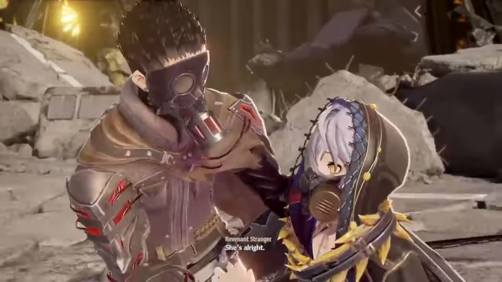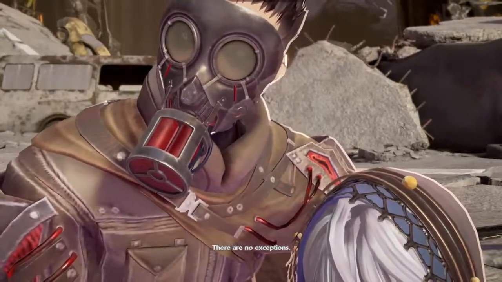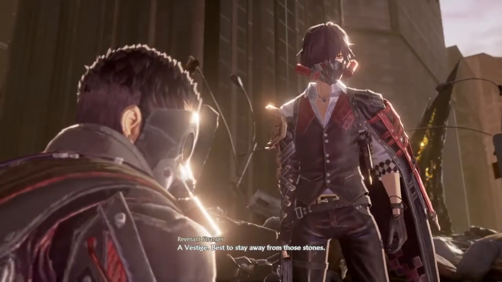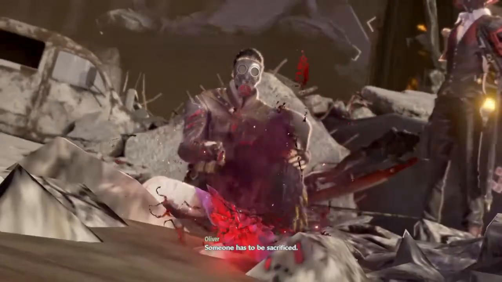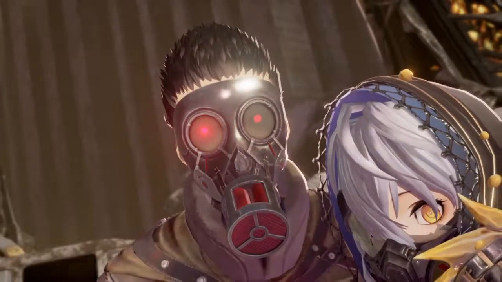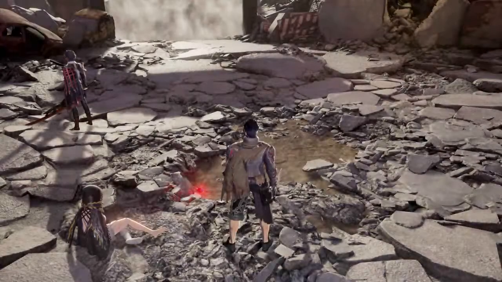She's all right. I'm a level threes, man. I get it. By the way, both of you. All revenants must pay a levy. There are no exceptions. A vestige. Best to stay away from those stones. Anyone who touches them is defiled, transformed into the lost. Don't listen to their whispers. Someone has to be sacrificed. My friend. Without blood beads, we won't make it. Once she's settled down, let's get out of here. Someone has to be sacrificed.